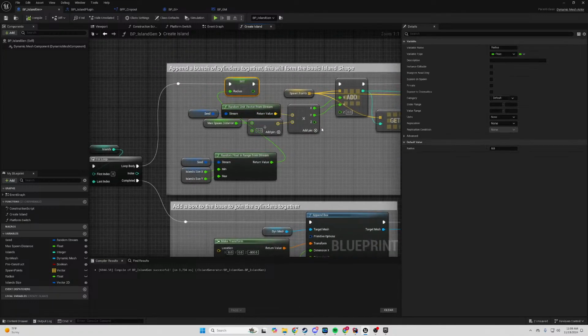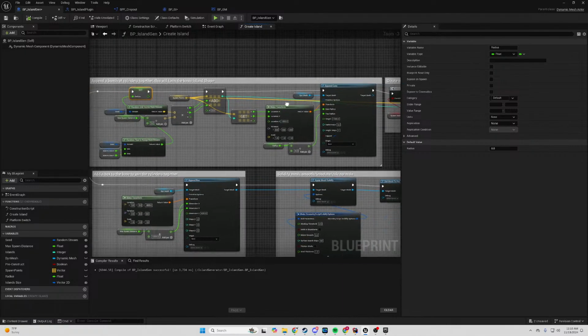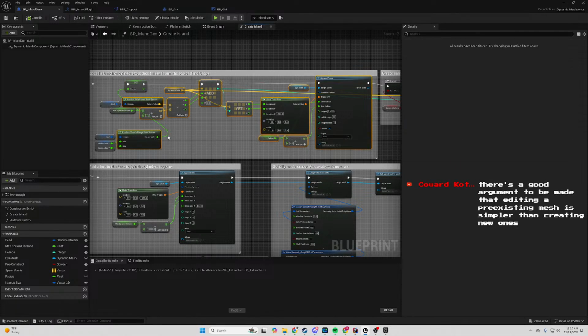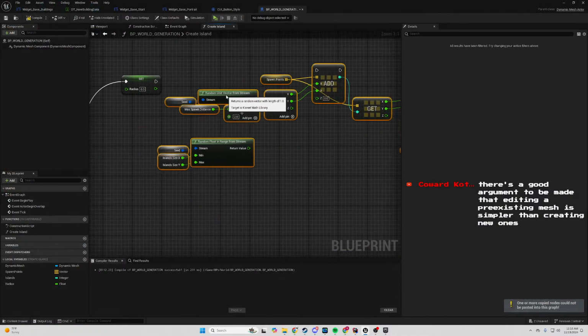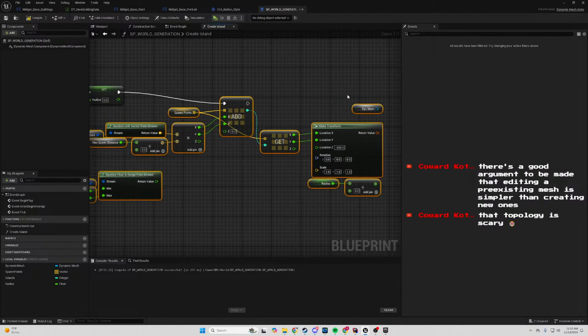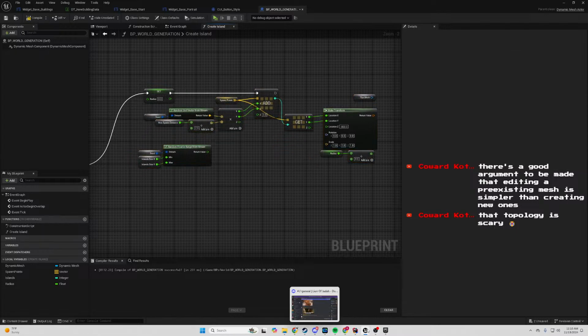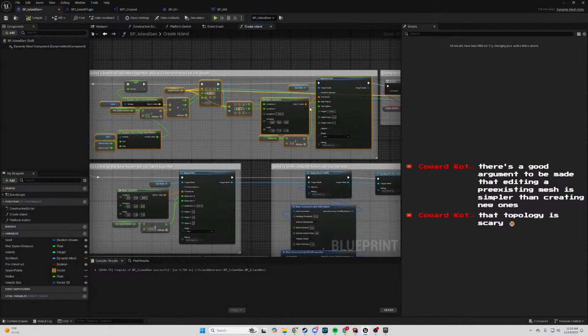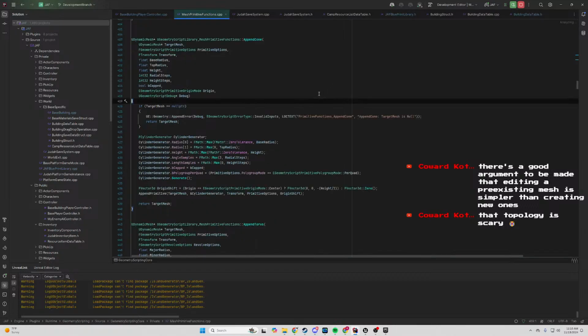Random unit vector. Let's just copy all this. Oh, they don't have a pen. They don't have a pen. Let's see.